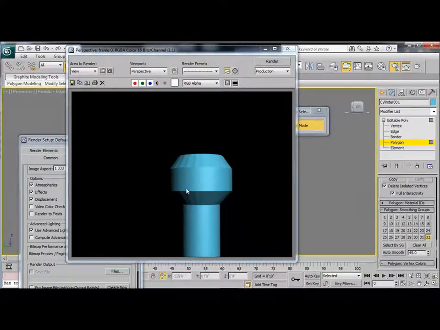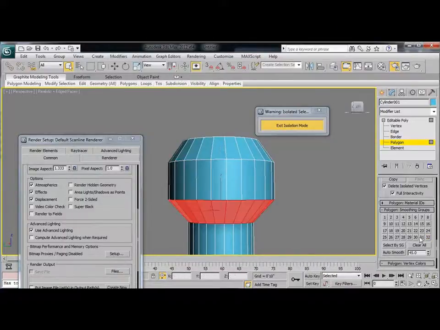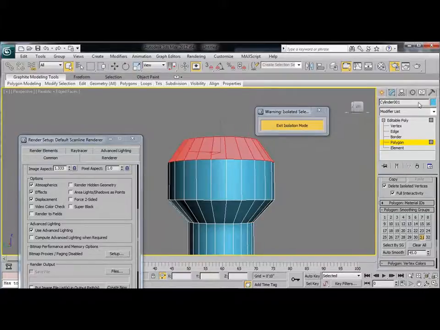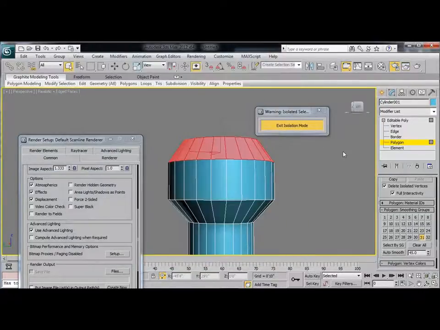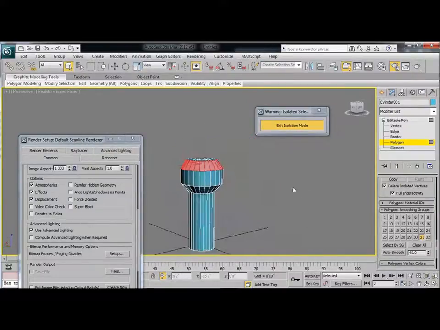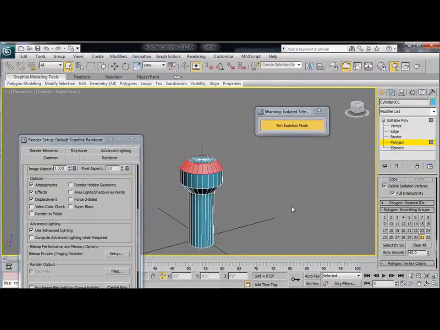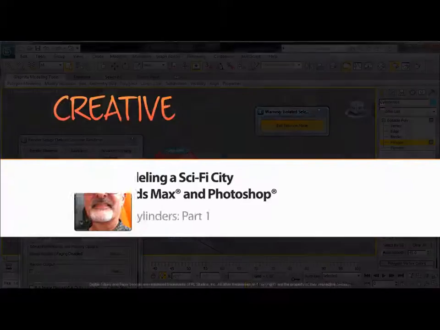Now, these are still screwed up. So I could select these guys here, and maybe they're all 31. Since they're not touching, I can make them 31 too. And when I render again, now I've got smooth faces. I'm only showing you that because that's an issue that you're going to confront. So that's one way to work with cylinders. Now I'm going to show you another way.